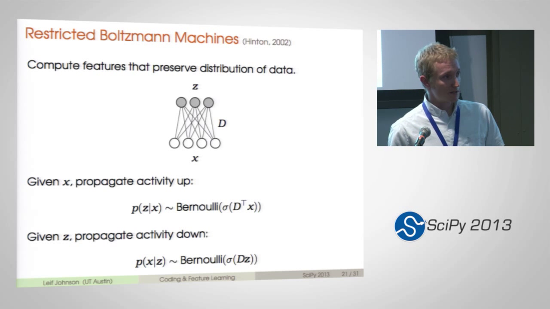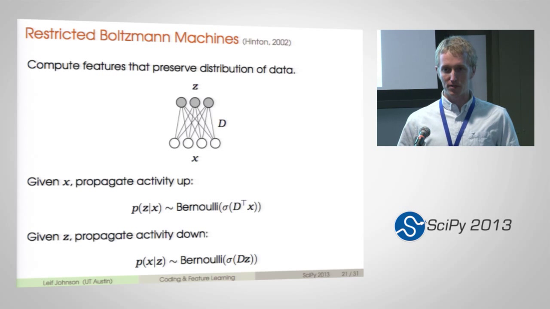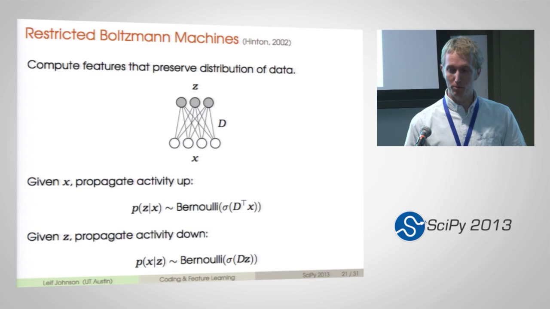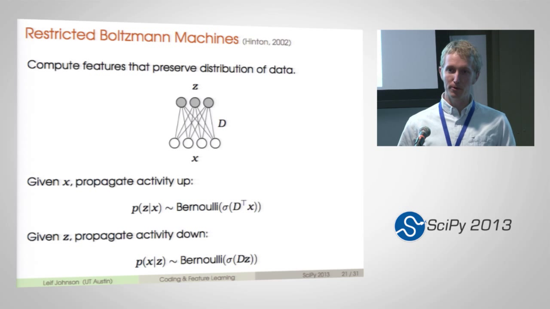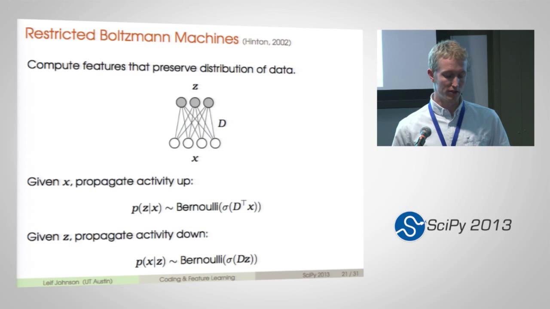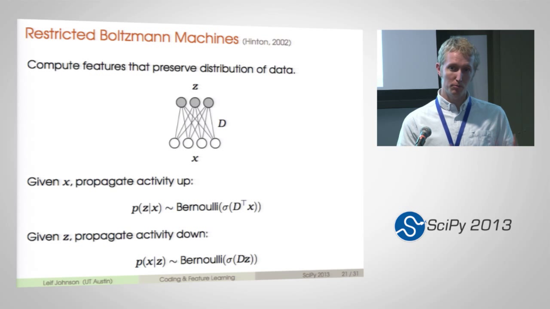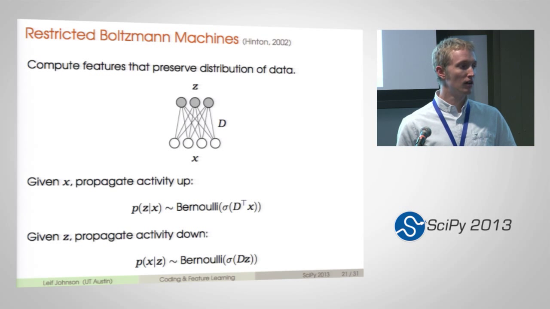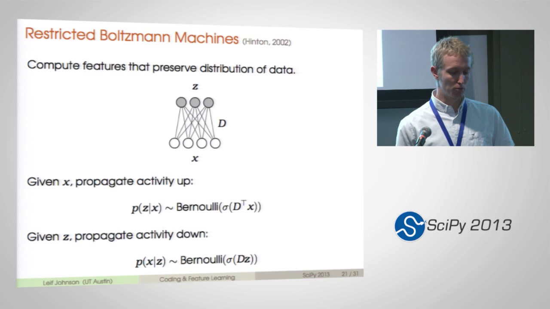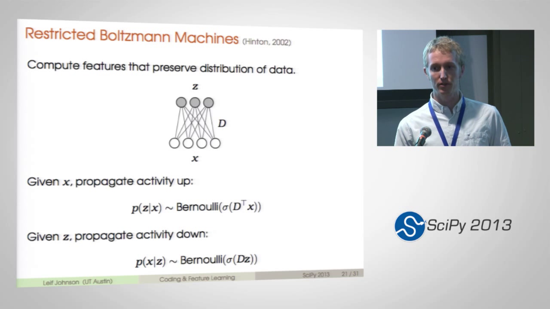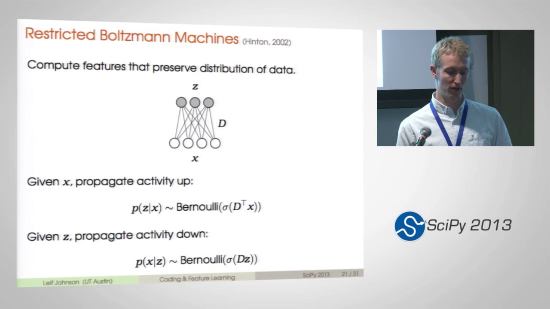So a technique that's gotten a lot of press and has reinvigorated some of these parts of machine learning research is RBMs. I'll just talk about them really briefly. An RBM is a probabilistic model that assumes binary units. It's a bipartite graph of binary units. So given a data point x, you can propagate the activity from the network up to the hidden units, what I would call the code. And then you can propagate a code down into the visible units. And you can just keep doing that over and over to your heart's content.